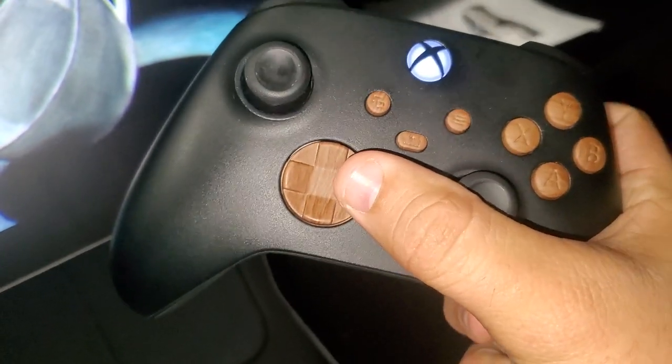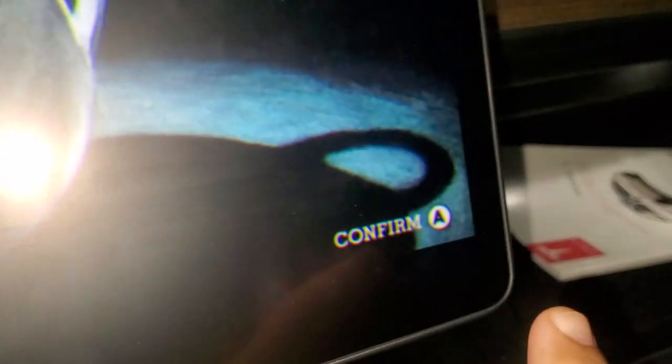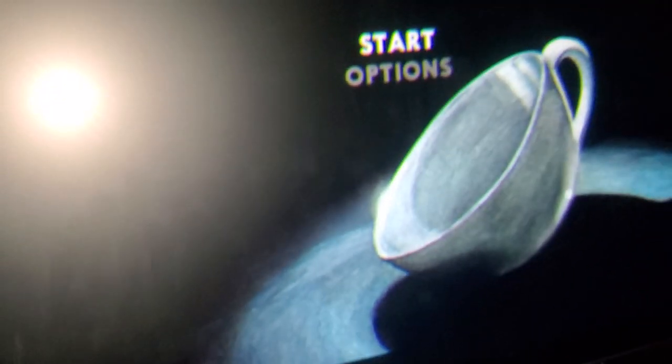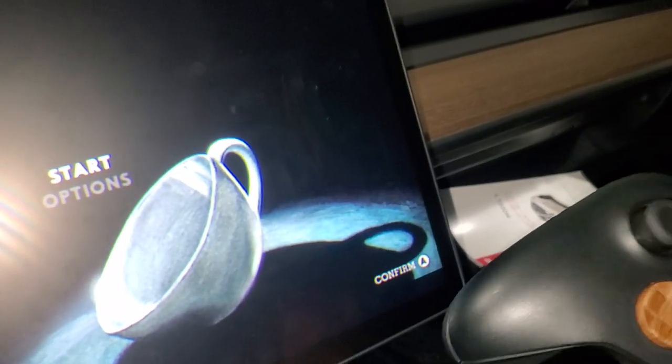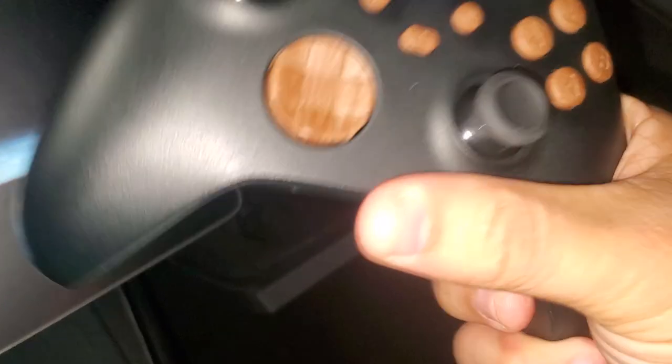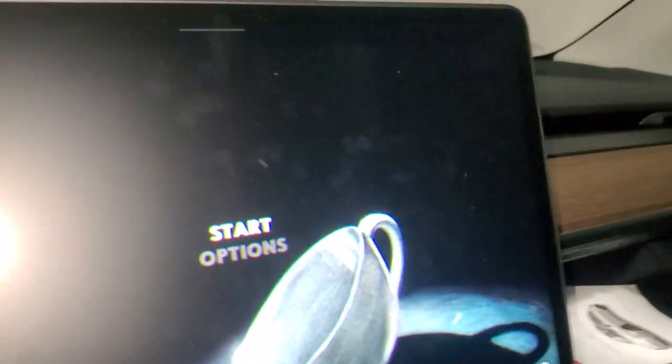Now, if by accident you press view and the right button, the mode changes to the PS1, PSX mode. So the buttons will also change to that, but you can use either one. If you're used to using the PSX controllers, you can change the mode and still use the Xbox controller as if it was a PlayStation controller. Now, these are the steps.